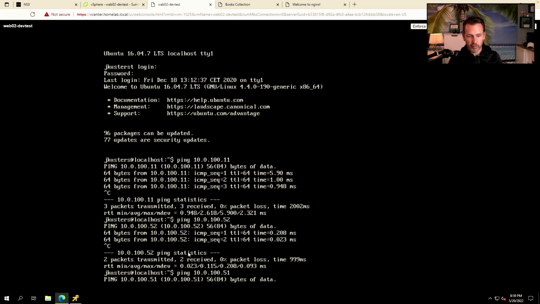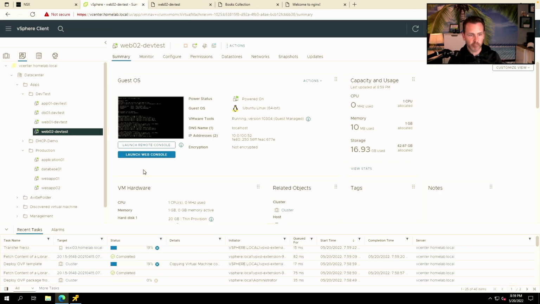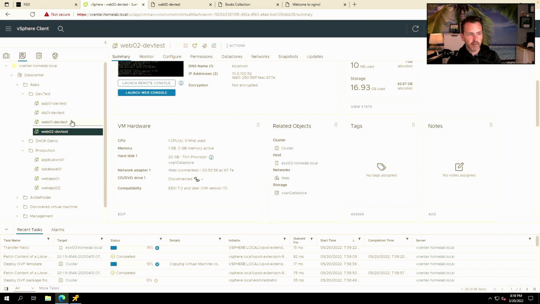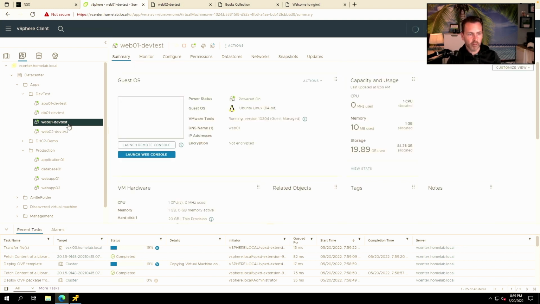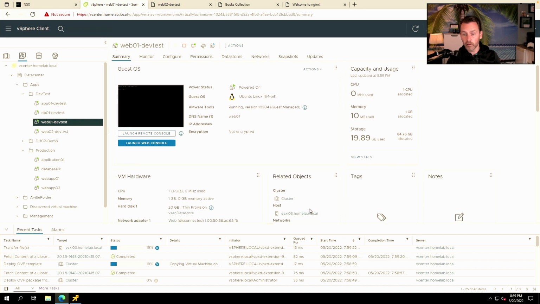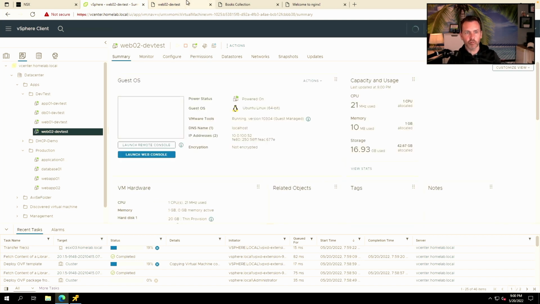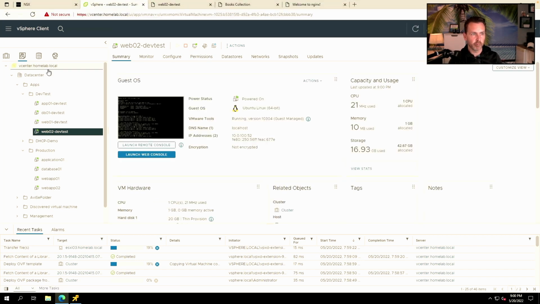And this is running on the same network. Let's even see, this is running on ESXi03 and web dev test 01 is running also on ESXi03. So this is a perfect example. These are two virtual machines on the same logical switch, so on the same web segment. And we successfully isolated these two machines from each other with a very simple rule.